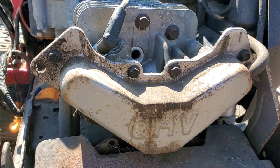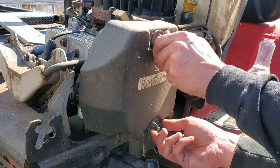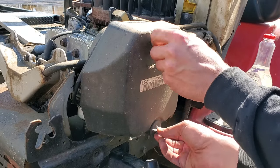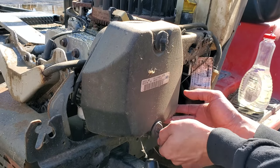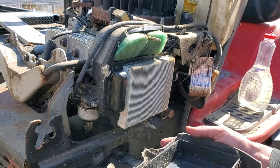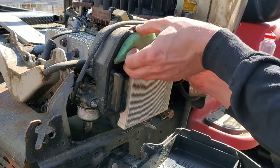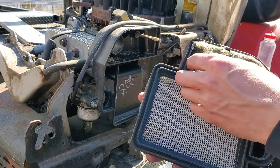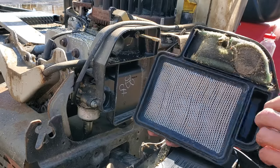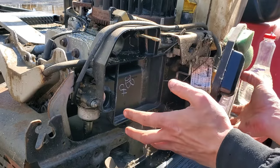Alright, we got spark — let's see what's next. If you've got spark, your next thing is: do you have air and do you have fuel? Now if your carburetor manages to get a needle valve stuck, it can drain all the fuel right onto the fuel filter and you'll find the whole thing is corroded and melted. So we're going to rip this off and see what condition we're in. It's actually in pretty good condition, other than somebody not putting that edge on correctly. But that filter has seen its fair share — yeah, that's coated in oil. Most likely wasn't flowing anything whatsoever.